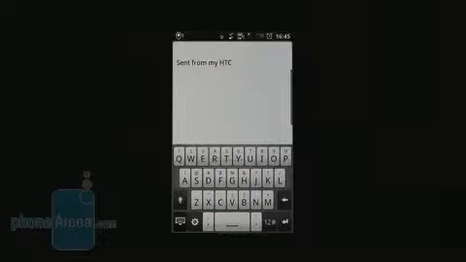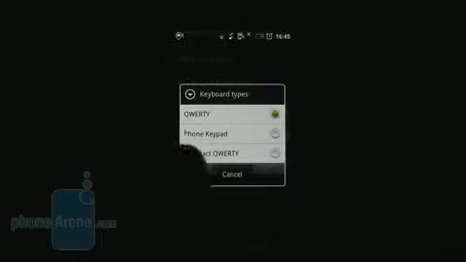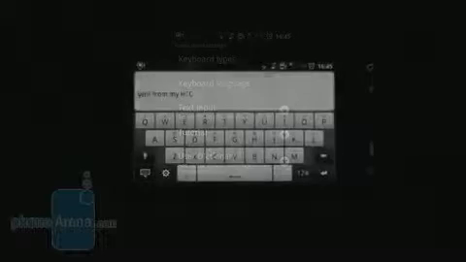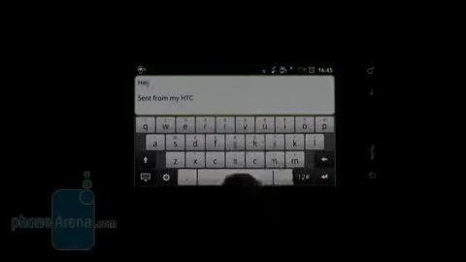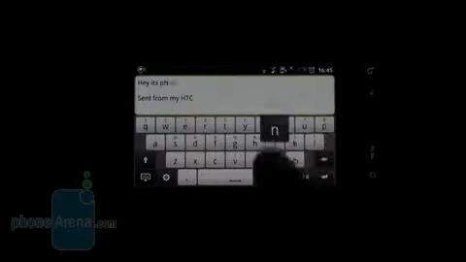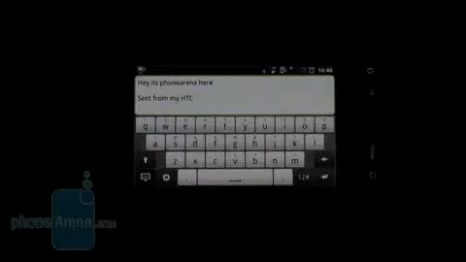We'll now take a look at the on-screen keyboards, which we can assure you are very easy to use on this large 3.7-inch screen. Here in portrait mode we have this full QWERTY keyboard, but you can also change this to a standard phone keypad or a compact QWERTY like in a BlackBerry Pearl. And here is the full landscape QWERTY keyboard, which has these really large keys. And here's how you type a text.